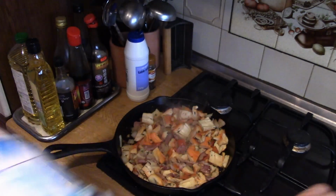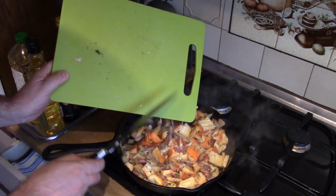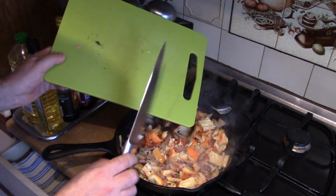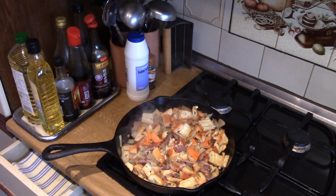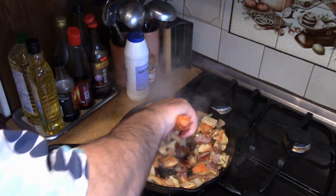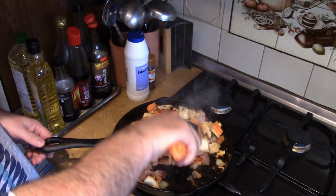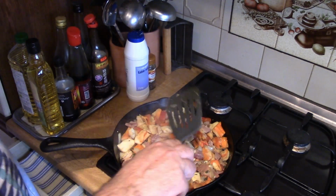Okay, now I'm going to turn the heat down a bit because I'm going to put in some garlic, and I don't want to burn that garlic, I want to cook it all the way through. I didn't add it earlier because there's a tendency for garlic to burn and turn bitter, and we definitely don't want bitter flavours in our pie. So we'll just let that garlic infuse into the ingredients as they cook from now on.